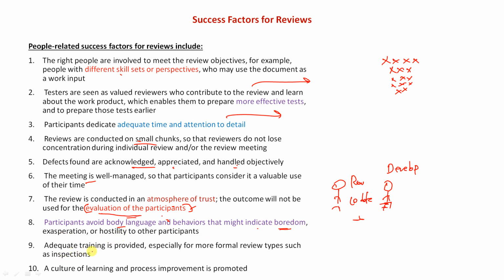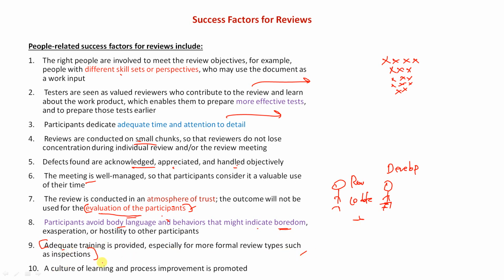Then adequate training is provided, especially for the more formal review types such as inspection. So more training has to be given. That would be there in every project, before starting or after starting. There will be so many trainings. The training is not meant to give you boredom or to eat your time. It should give you enough information and proper knowledge to work on, not only on that project. You will get a similar project in your upcoming future, maybe after 4 or 5 years, so it will be helpful.